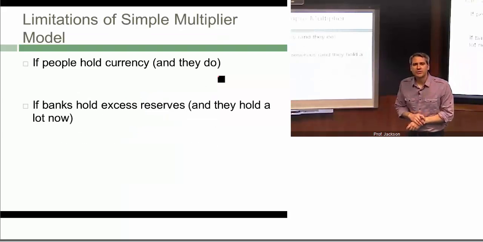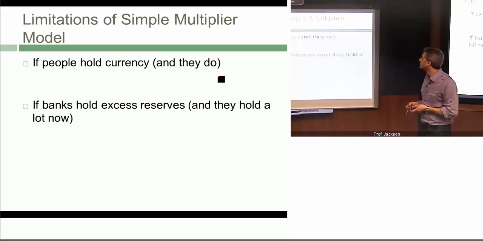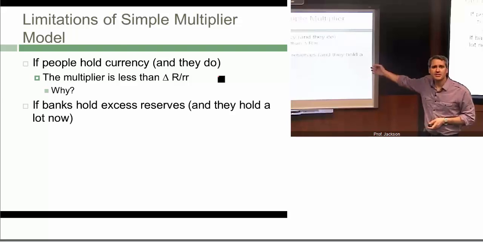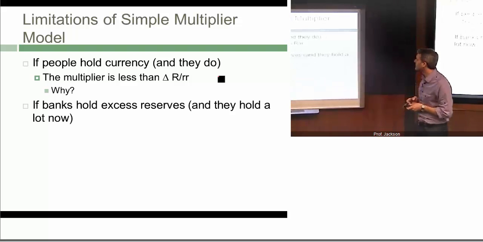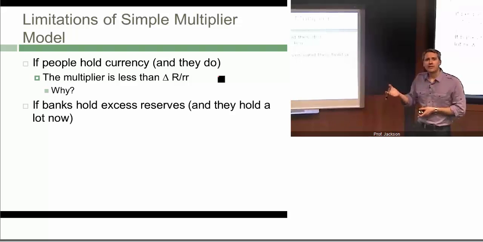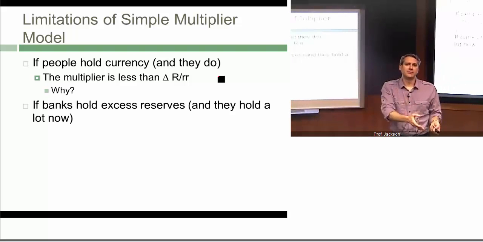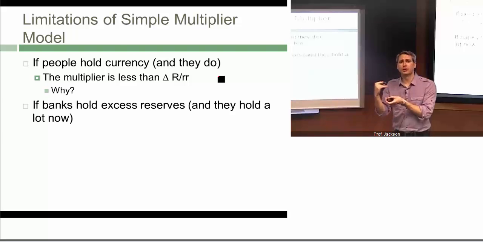So there are some obvious limitations of this simple multiplier model that we've looked at. And this comes down to the very basic assumptions that I started off with. It turns out if people hold currency, and they do, I have a few dollars in my wallet, just a few, of course, then the multiplier is going to be less than the one that we just demonstrated here. So if the required reserve ratio is 10%, as we saw in this simple example, you get a 10-fold increase in the money supply. It turns out if people hold currency, the multiplier is going to be less than that 10-fold increase. The basic intuition is that if more people are holding currency, then there are fewer people holding deposits. That means there are fewer reserves for banks to be able to lend out. And so that dampens or mutes this multiplier effect.